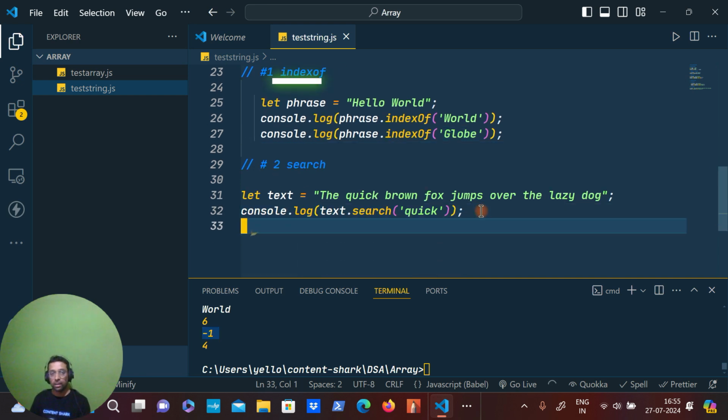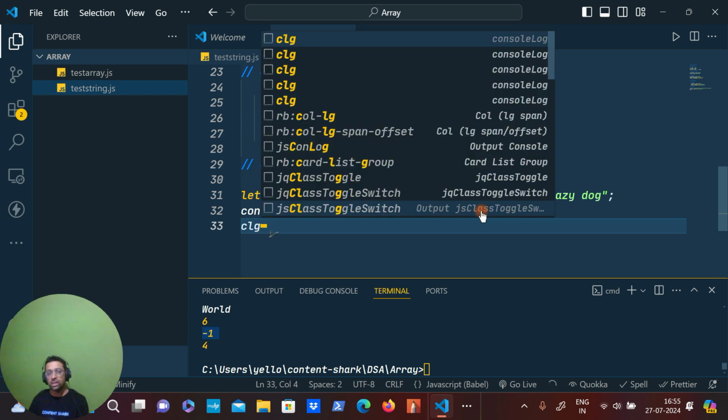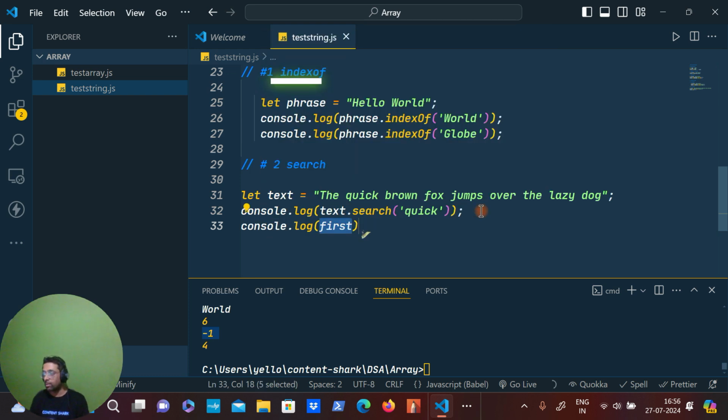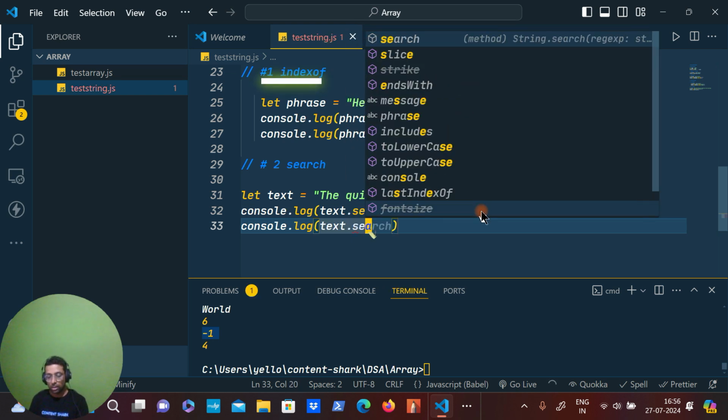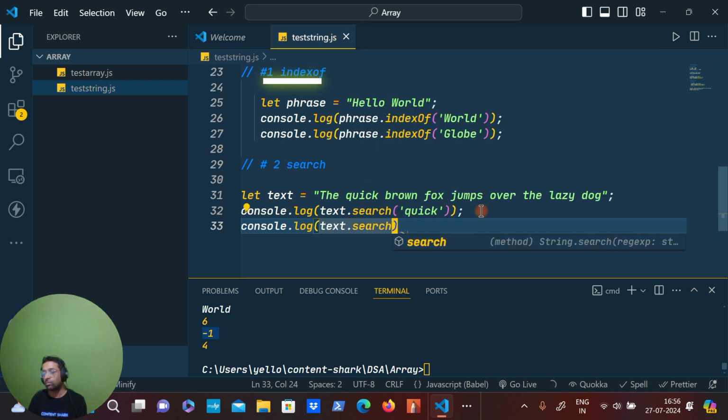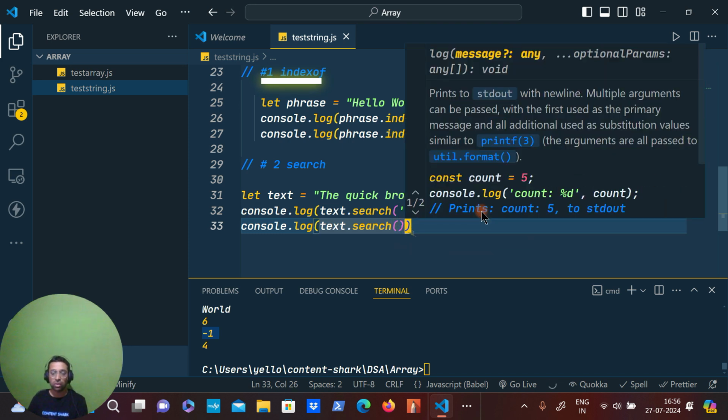The search method has some specific capability, so we can search something with the help of something called a regular expression. So if a specific part of the word is present, that can also be found.